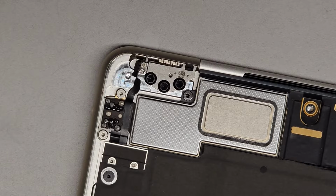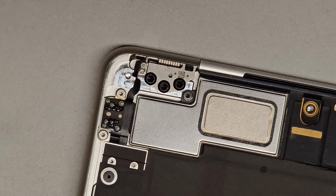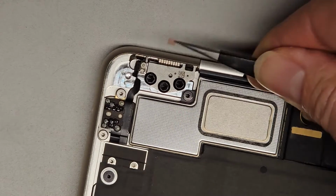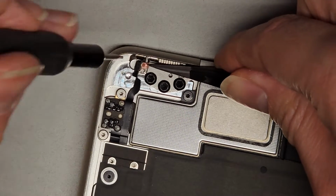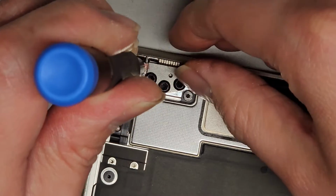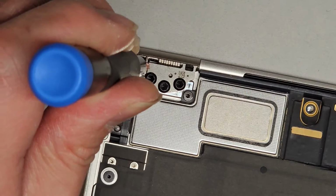Alright, so I'm going to cut a small piece of double-sided tape here. Oops. Lost that tape. Yeah, I doubt this is going to help, but we'll see. I need some tweezers to just place this tiny piece of double-sided tape. Okay, right over the screw. In place. Then peel off the backing.